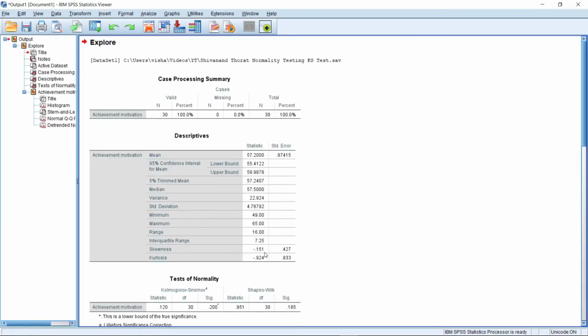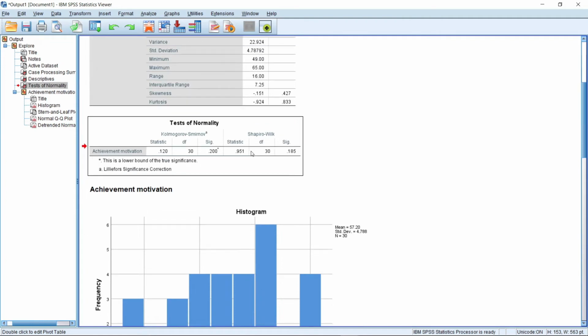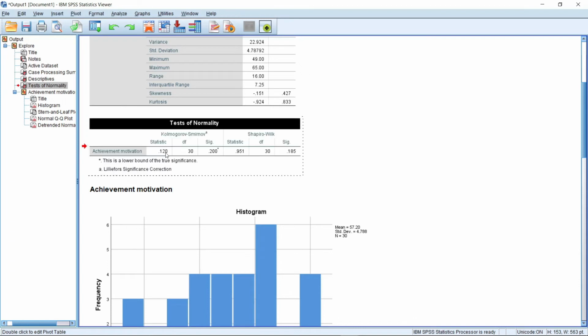You will get the output. In the Tests of Normality table, you will get KS test statistic along with its significance value. If you double click on the value, you will see the exact value of KS statistic which matches the value we have calculated.